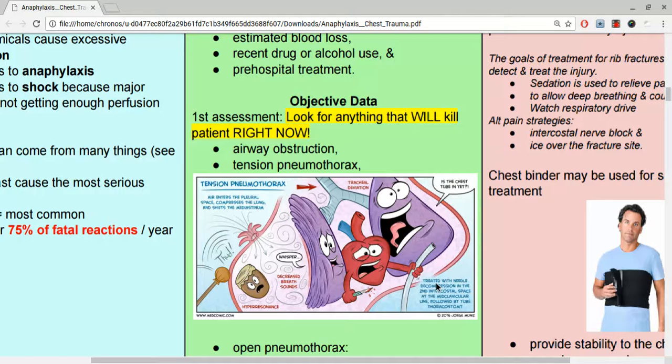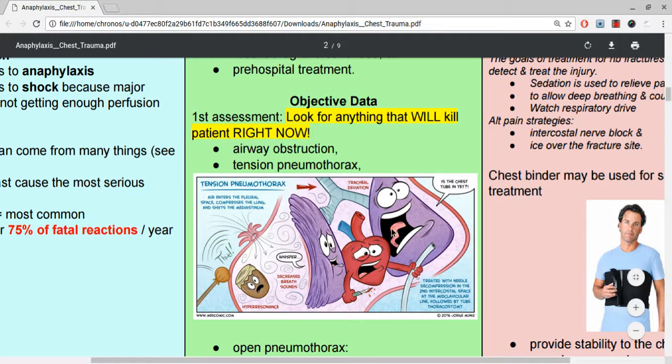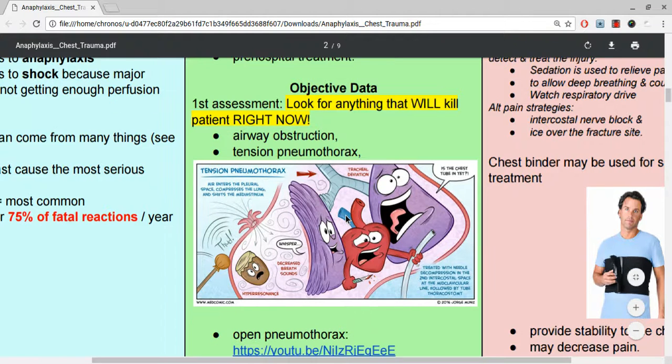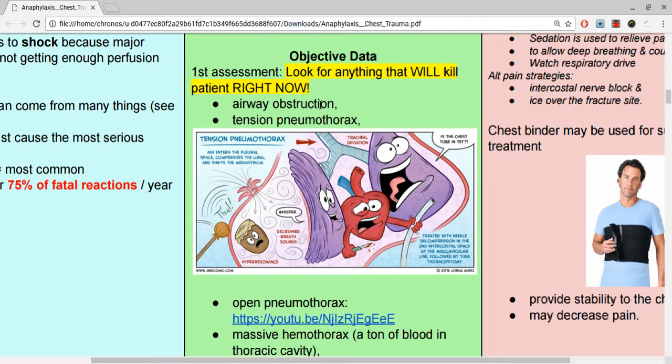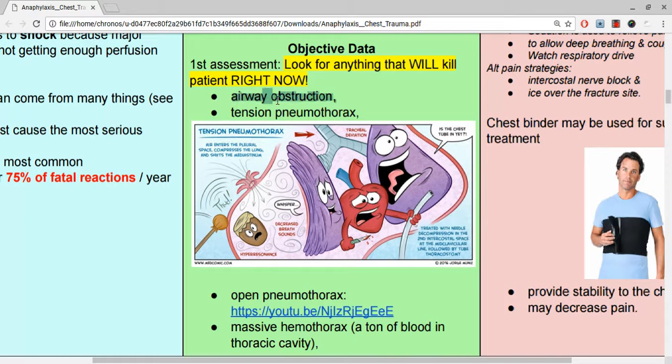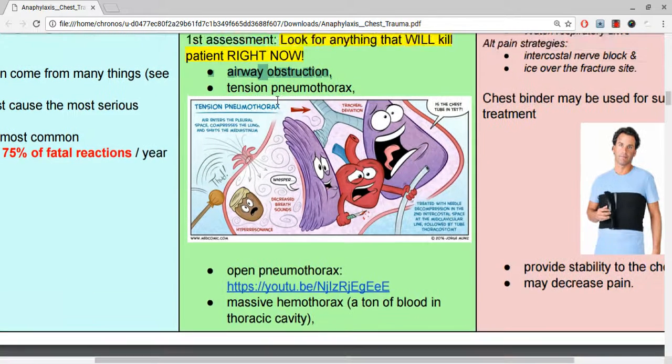And it's usually treated with a needle decompression in the second intercostal space at the midclavicular line, followed by a tube thoracostomy. And this little lung is like, is the tube in yet? Because he is stressed out because he's under a lot of tension. See, this guy is getting squeezed over here to the right side. And look, you could even have a tracheal deviation. So if you see the patient's throat, the trachea could have been moved to the side. Okay, and an airway obstruction is kind of self-explanatory. If there's an airway obstruction, the patient can't breathe, and thus they could die immediately. So you want to fix that as soon as possible.